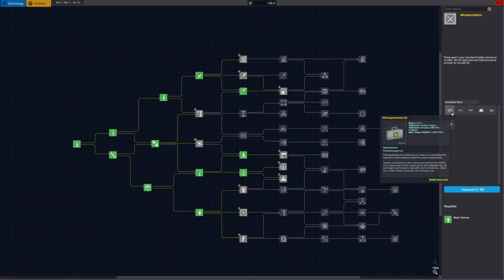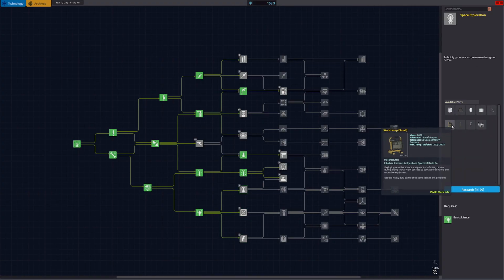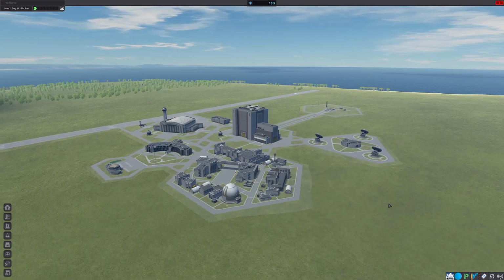For the next episode, we will be constructing our first lander, and we will actually be landing on Minimus, not the Mun. And I will explain that next episode when we get around to it.